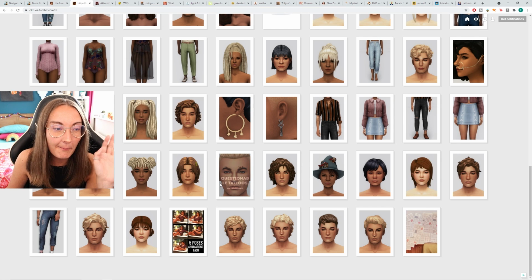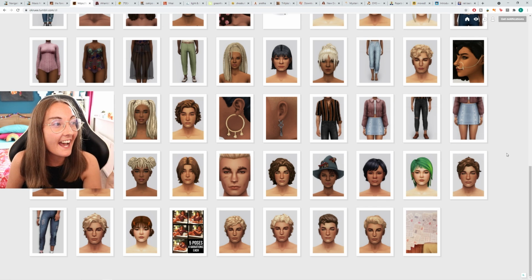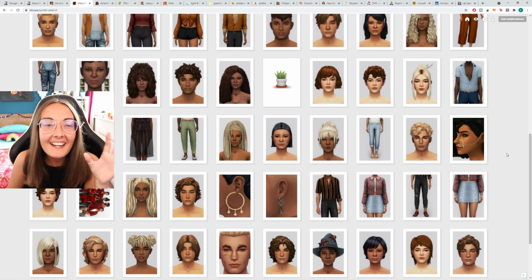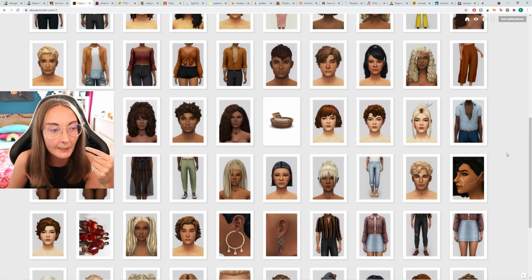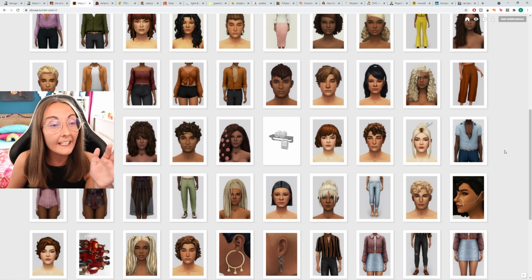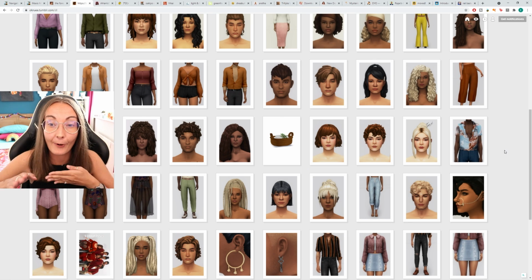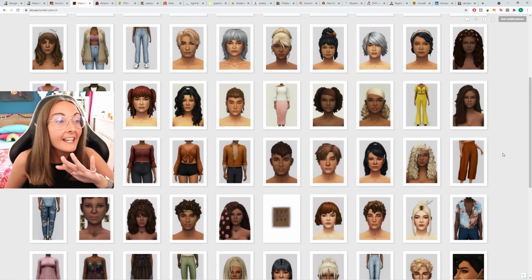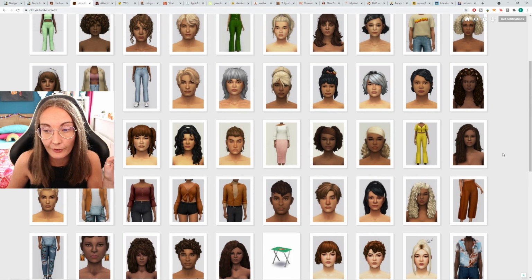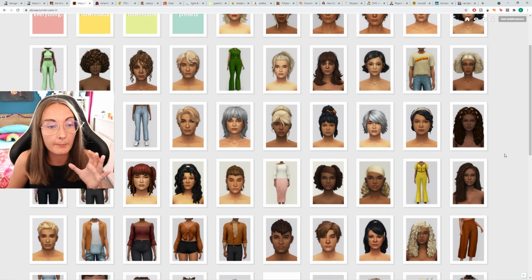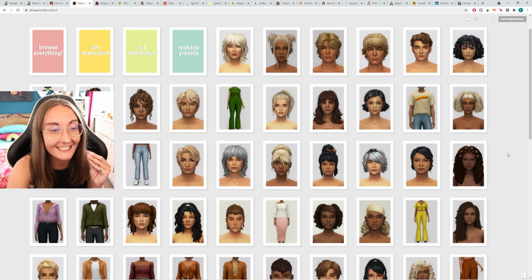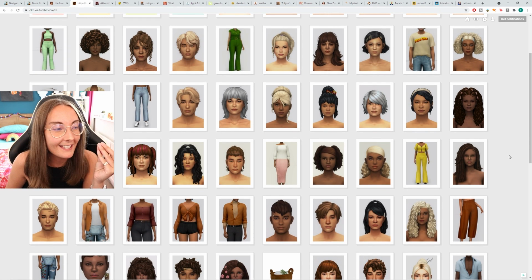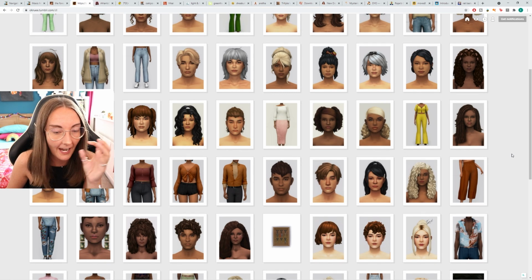Next up, on the same sort of line, is Rue, aka Okuri. I never know how to pronounce it. I don't know if it's like the roll of the tongue, I don't know if it's meant to be that, but I can't roll my tongue anyway, so I'm never gonna attempt it. Really incredible at mask CC as well as feminine custom content, which I know is a rarity when it comes to The Sims 4, but if you're looking for like a good mix between the different genders that we have in the game and also just like impeccable hairstyles, the detail that goes into every single one of these pieces is so easy to see because the work is just exquisite.